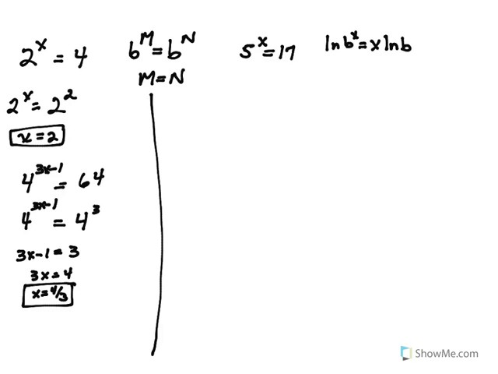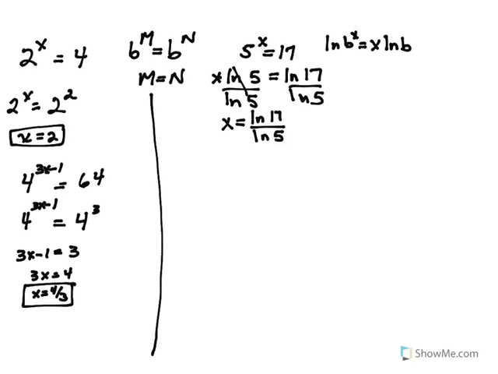That's your power rule. So here, I bring my natural log in, and whatever we do on one side, we must do to the other. So here we have x times the natural log of 5 is equal to the natural log of 17. Well, we are trying to isolate the x, so we are going to divide both sides by the natural log of 5. So we get x equals natural log 17 over natural log of 5. That is called our exact answer. That is the answer, okay? You're then going to put that in the calculator so that you can identify what the approximate answer is. And we're just going to round to 2 decimal places, so 1.76, okay? And that's how you would work that problem.